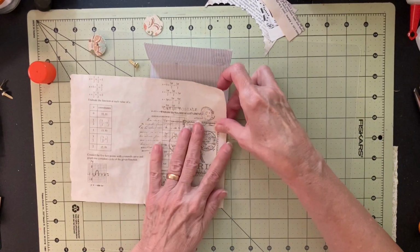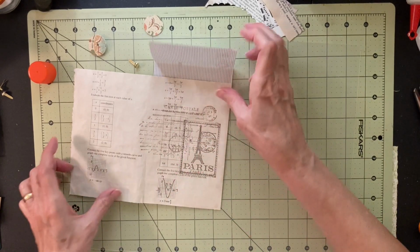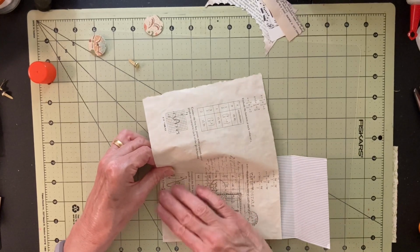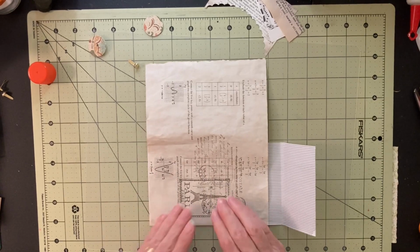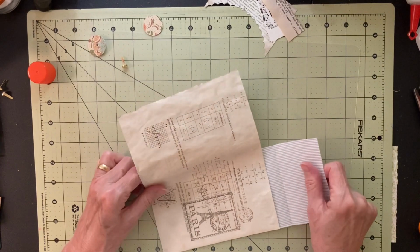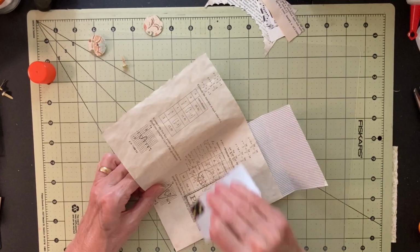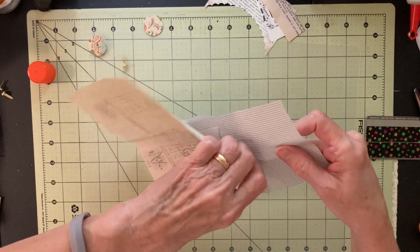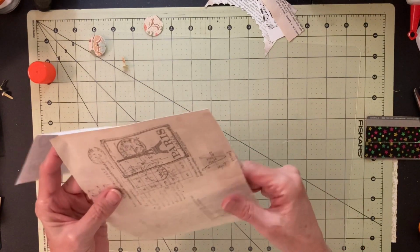All right, I'm gonna put this down at the bottom here. Just want it up to that edge there, and up. Something's not straight here. Needs to be down there a little better. I may need to just ink that edge. I don't want to stick that down to my paper, and that's what's happening. So, okay.